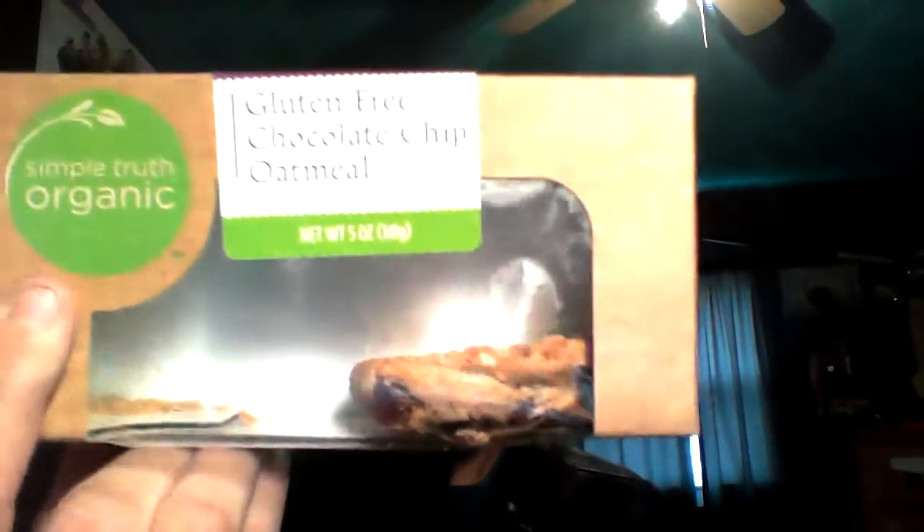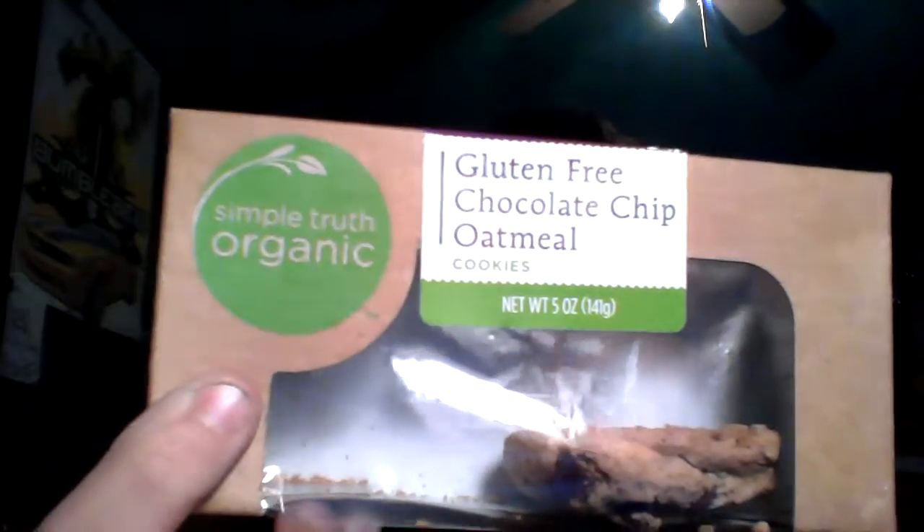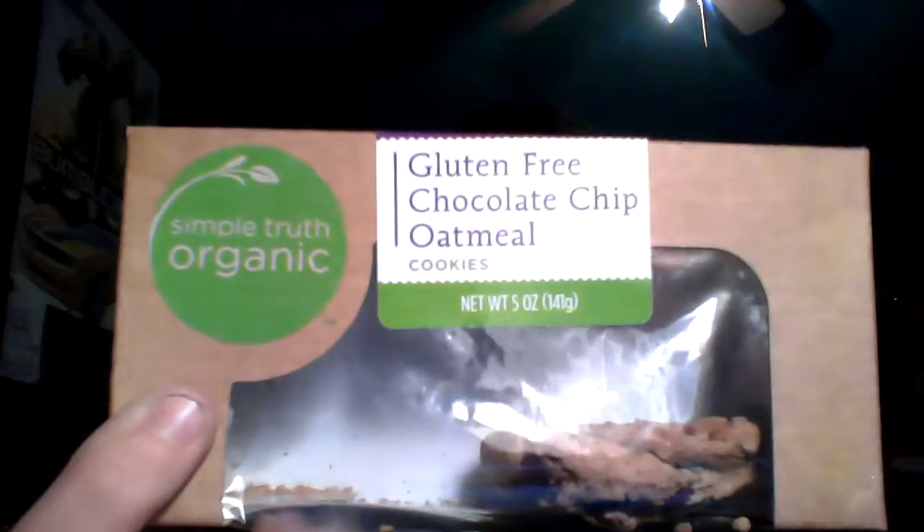What's up guys, this is Out of Bike Gamer and I'm back with yet another food review. In case you guys didn't know, I'm allergic to a whole bunch of stuff so I never really get to eat normal things. My mom picked up a bunch of these — they're supposed to be like five or six in a pack, and of course there's only one because I ate most of them. They were delicious, and since I have food reviews and action figure reviews, why not do a food review over these?